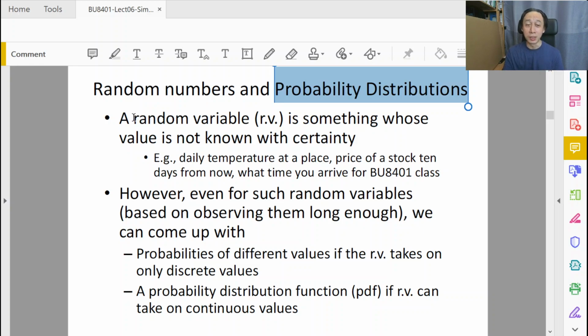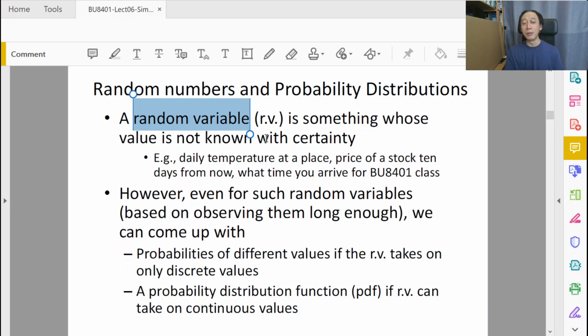First, let's talk about what is a random variable. A random variable is like our x, y, and z in calculus, except it's not holding a constant number. It has a range of numbers, and at any one point in time, when you look at the variable, you have no idea what the value is, except a probable description. So that probable description is called the probability of the random variable having that particular value, right?